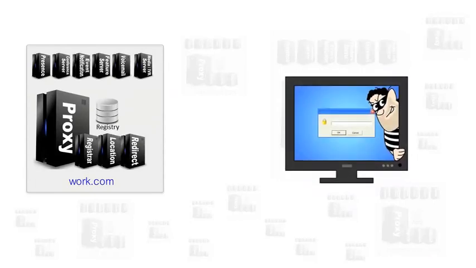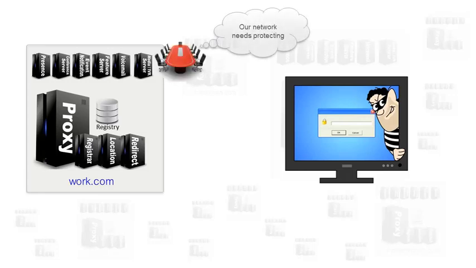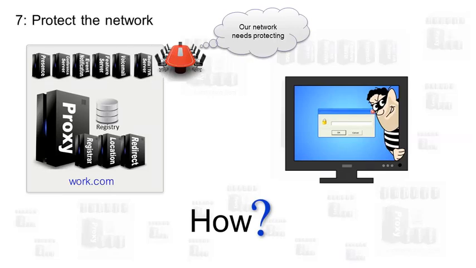Sadly, there are some malicious folks out there who'd like to abuse these services given half a chance. Accordingly, network owners are hugely protective. They certainly don't want outsiders getting sensitive information, like server IP addresses that could be used for malintent. So, how does SIP protect its network from malicious abuse? That's need number 7, the ability to protect the internal network.